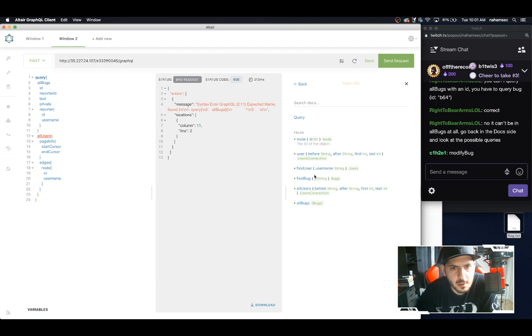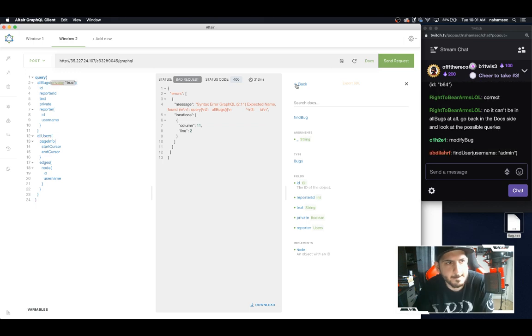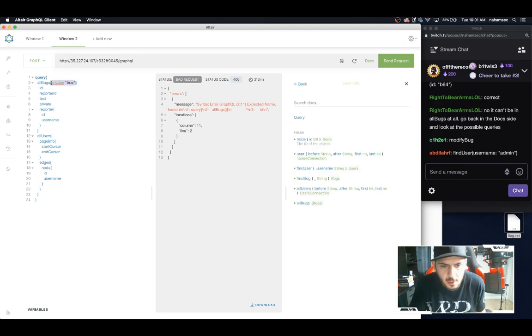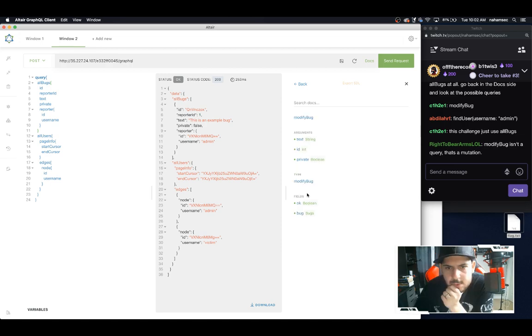Where do you see modify bug? I don't see that anywhere. Let's do find. Well, actually, find bug doesn't have. Okay, let's do find bug. Hold on, I think. Let me delete this really quick. Whoops. Yeah, but I don't think we need modify bug.